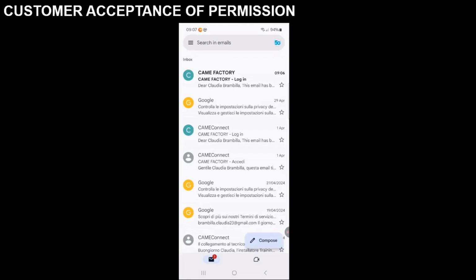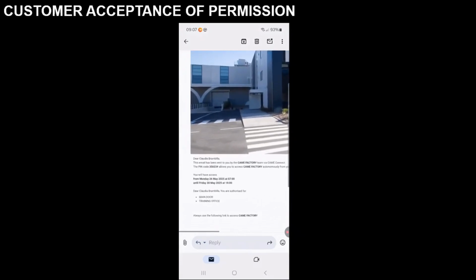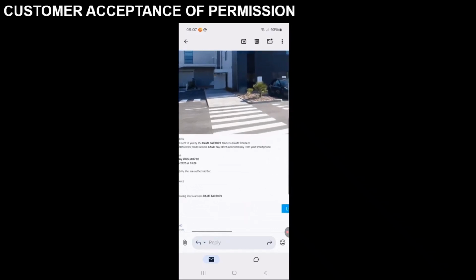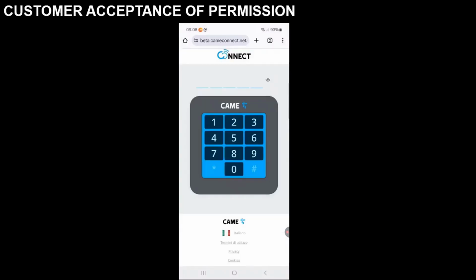The invited client will receive an email from CAME Connect with the subject line showing the name of the system they have been invited to. Inside the email, there will be the PIN code, a summary of the access validity, and the authorization to control the assigned outputs. By pressing the Access button, a screen with a virtual keyboard will appear, where you can enter the received PIN code.